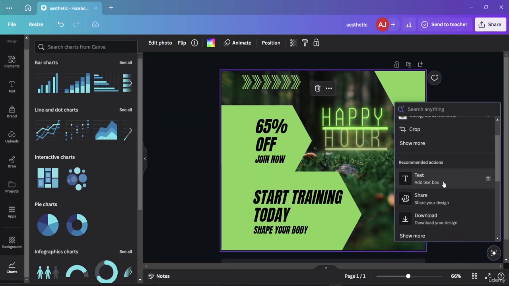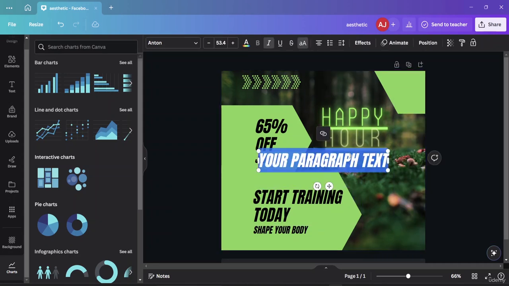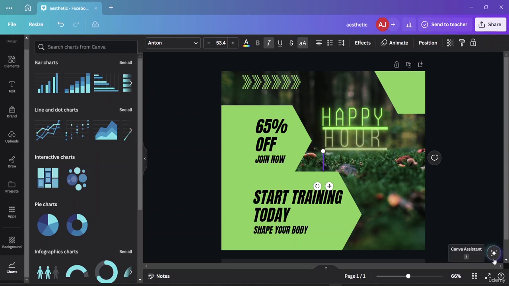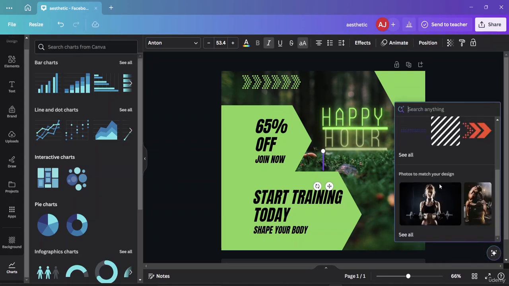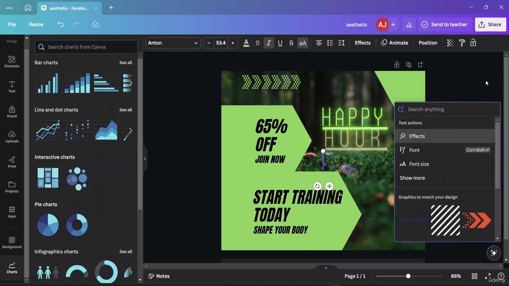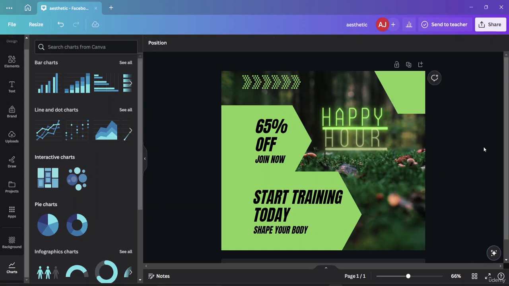If you forgot how to create a text box, you can just click on this one, and a text box will be created for you. I'll delete this one again, and again I'll come to this option. So hope you have understood. Here you can see different things which I can get assisted with.